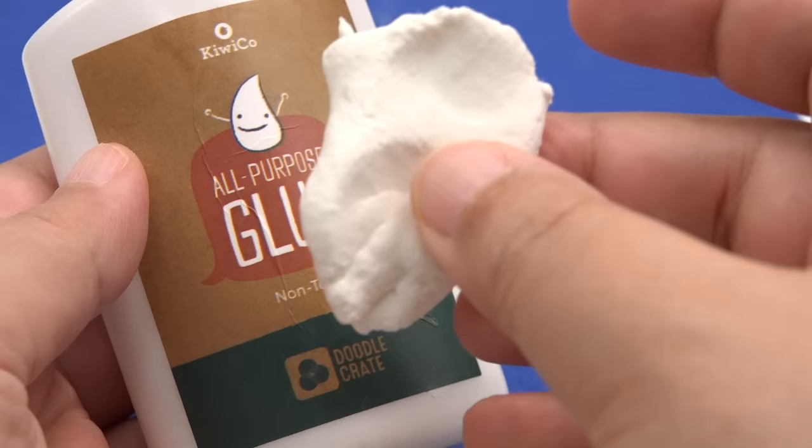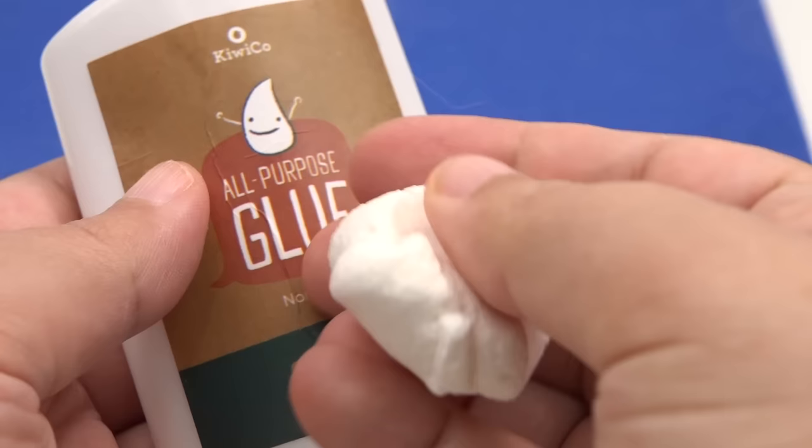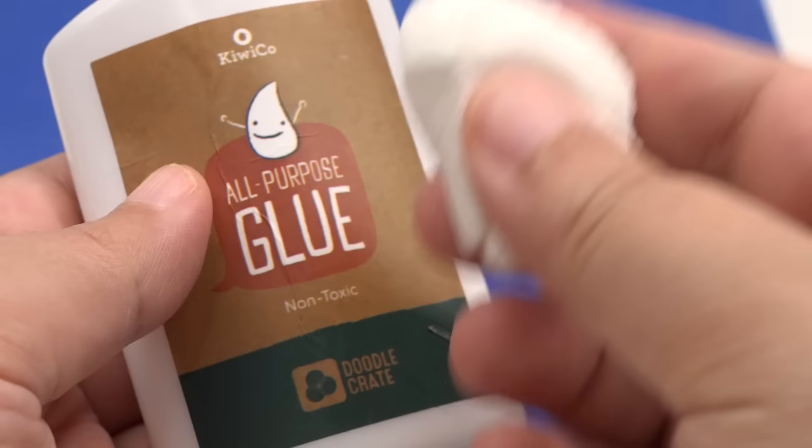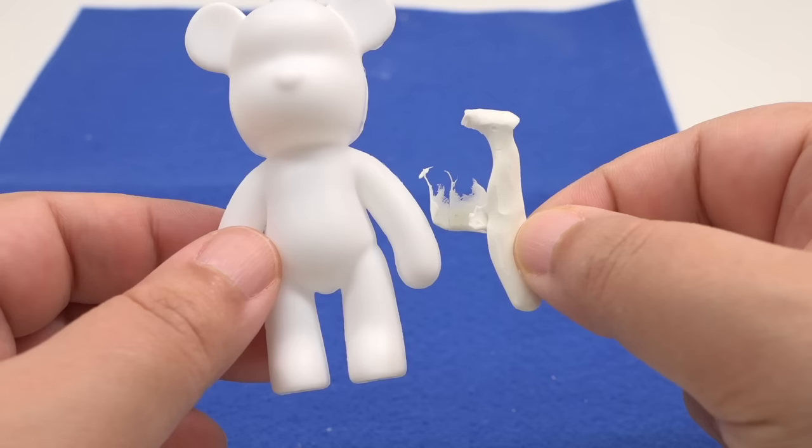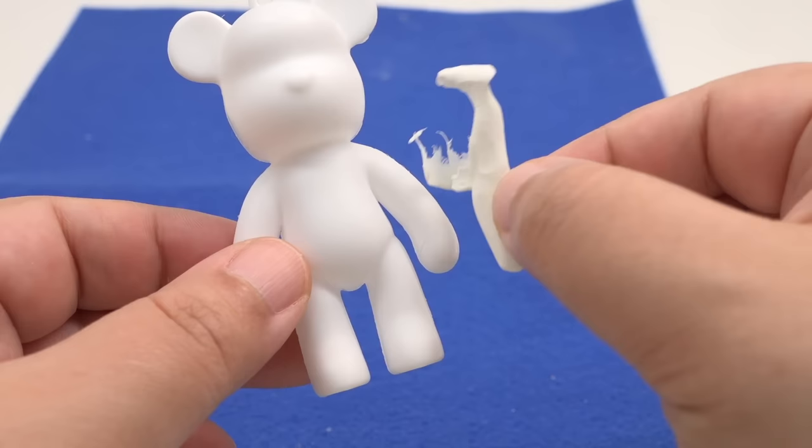I wanted to interject to say that the reason I'm going back to basics is because I want this kit to be accessible for everybody. I realize my second craft kit was a little on the advanced-to-medium side, but I love that many of you chose to challenge yourselves and I truly appreciate every single bit of support. Let's make something more easygoing, accessible, and easy on the hands — because polymer clay can be really rough on the hands to knead, but air dry clay is super soft. This bear got no glue with the clay and you can see it just comes off without even trying — zero force. So unfortunately, this is a nay.